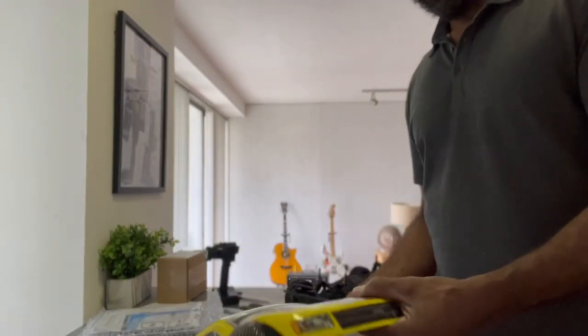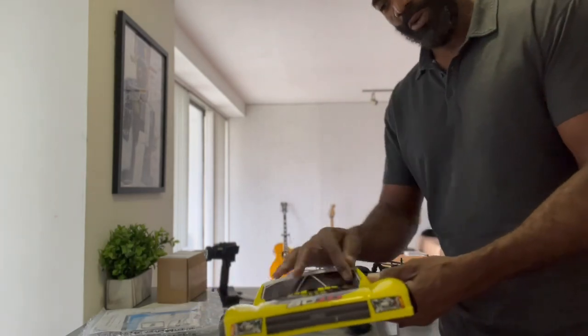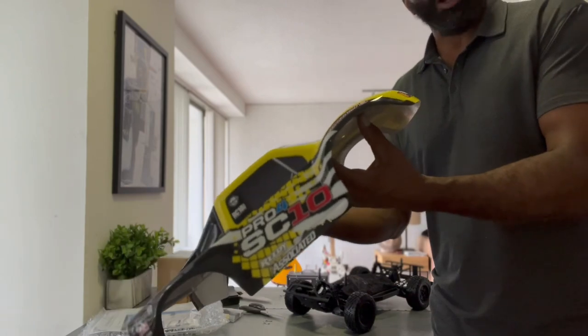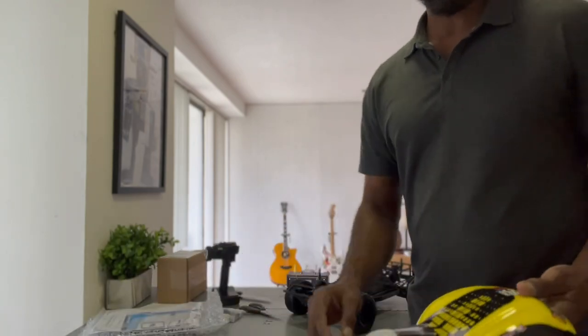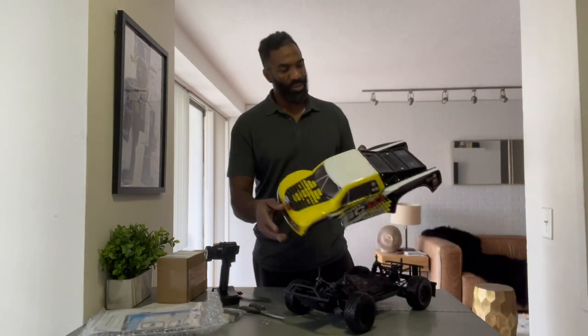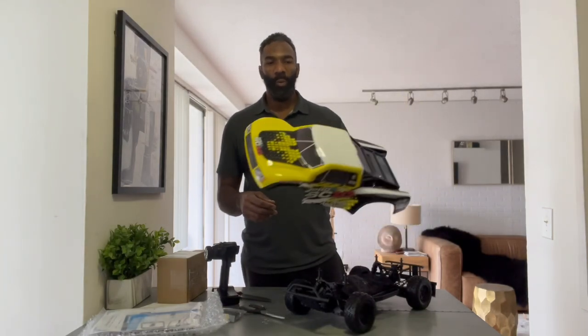Nice painted body. I can already see some parts I'm going to alter. Since the car is so closed off and goes pretty fast, I'm going to create some vents to prevent parachuting — when the car goes really fast, wind drag lifts underneath the hood, picks the car up, and makes it pop wheelies. To fight that, I'll be cutting some small ventilation holes throughout the hood and along the back to keep the car down. I'm definitely pleased with the paint job — it reminds me of bumblebee, with the black, yellow, and white coloring.